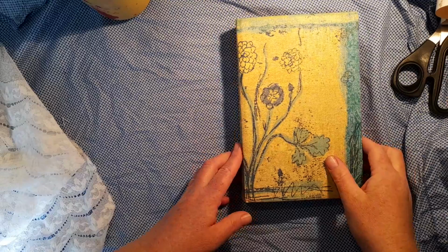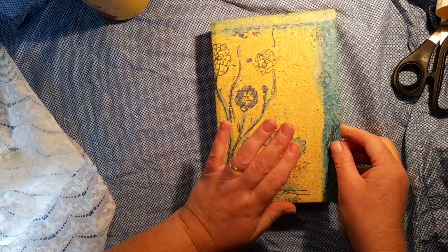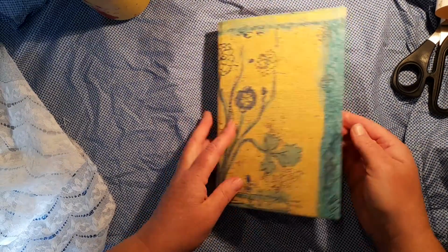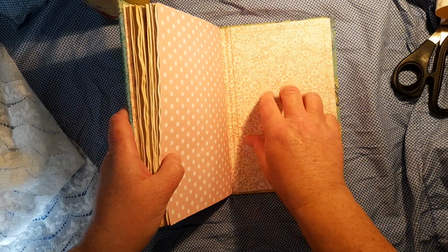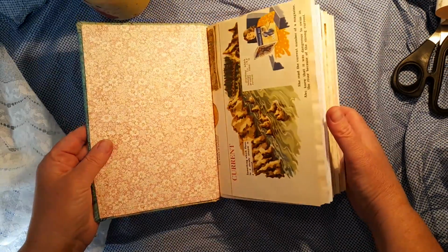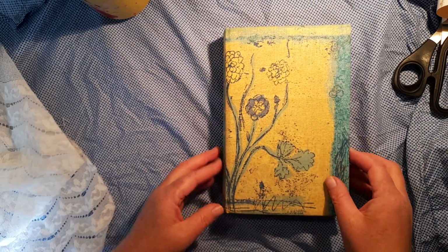So here is another journal I have made. The usual pamphlet stitch into the spine. It's a hard cover, covered with material that I found. I think it's some sort of curtain material, but I thought it was really neat to make use of it. Quite pretty. And I put some wallpaper lining on the inside. It's a really tiny pink flower print, front and back, and a little bit of stitching for detail. But just a quick flip through for those who have seen it.